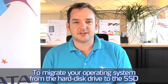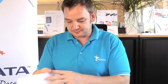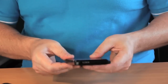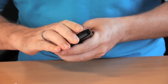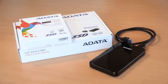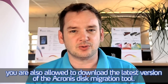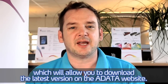To migrate your operating system from the hard disk drive to the SSD, first of all, you need to put the SSD in the USB 3.0 enclosure. With each ADATA SSD, you are also allowed to download the latest version of the Acronis Disk Migration Tool. On the backside of the SSD, you find a code of 16 digits, which will allow you to download the latest version on the ADATA website.